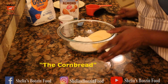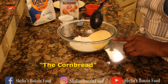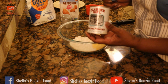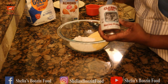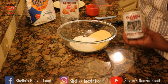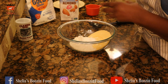We're going to start by making some cornbread. In this bowl I have a cup of all-purpose flour, and a cup of yellow cornmeal. Now to this I'm going to add 3 teaspoons of baking powder: 1, 2, and 3. Anytime I'm making dressing or something along that line, I like to make homemade cornbread, not the Jiffy kind, because the Jiffy kind is too sweet and doesn't quite hold up like homemade cornbread would. It doesn't give you that same taste.